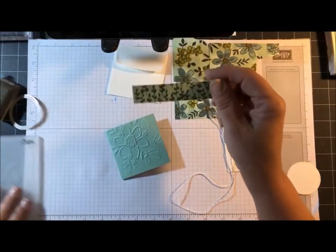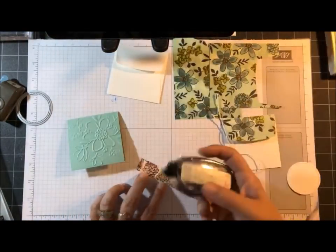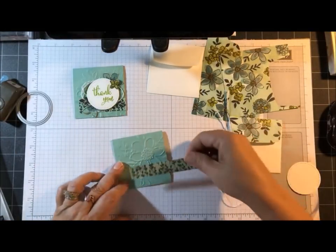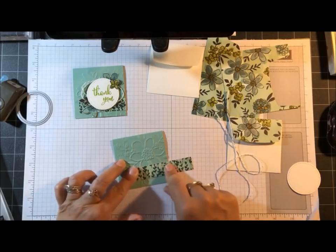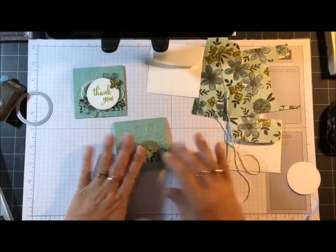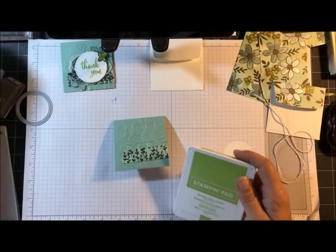Now I've gone ahead and cut a little strip, and this is 3/4 of an inch wide. I'm going to glue that in place. Let me bring the card in. I'm not as organized tonight, seems like. It's hard to make little piles when you have 4 projects going and then you have to let some dry. So I hope everything's gonna work out okay. I'm going to introduce the inks as I use them too, because we're using a lot of inks tonight.